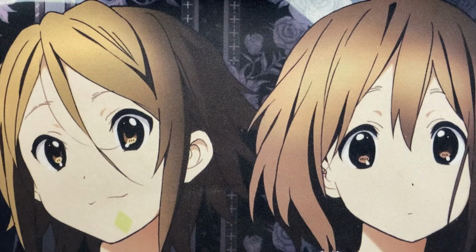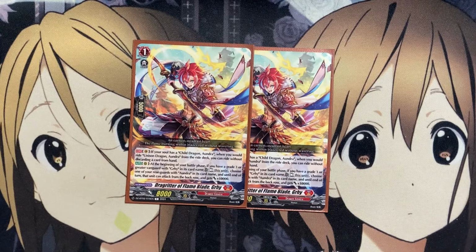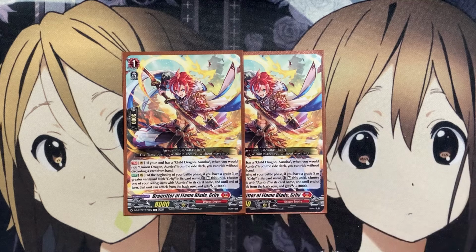And for added grade 1s, 2 copies additionally of Drag Ritter of Flame Blade Gree. At the beginning of your battle phase, if you have a grade 3 or greater Vanguard with Gree in its card name, rest this unit, choose one of your rear guards with Grhyaundra in its card name. Until the end of that turn, that unit can attack from the back row, and it gets plus 10,000 power.